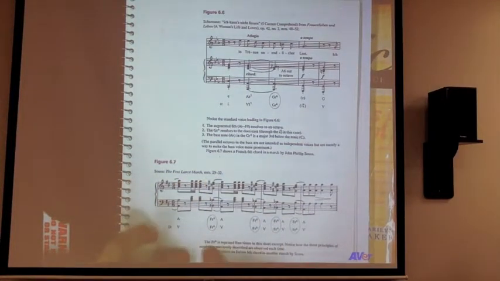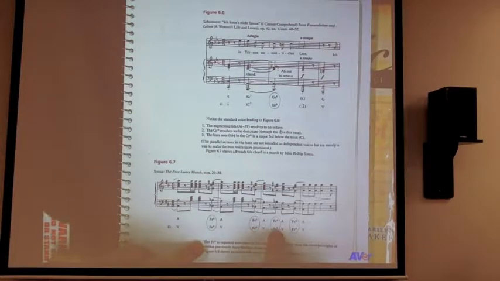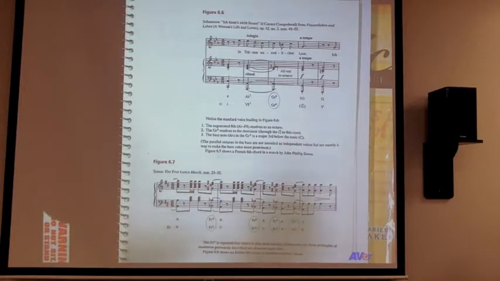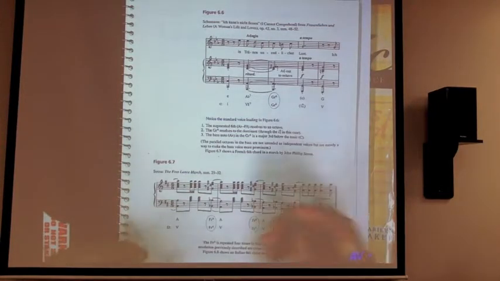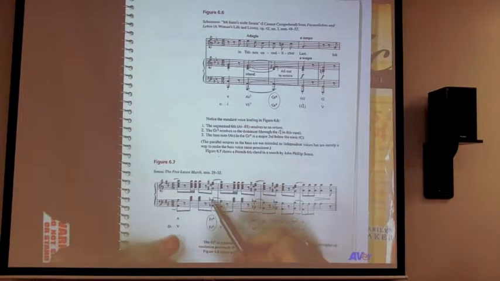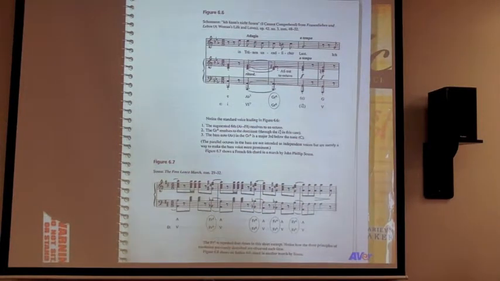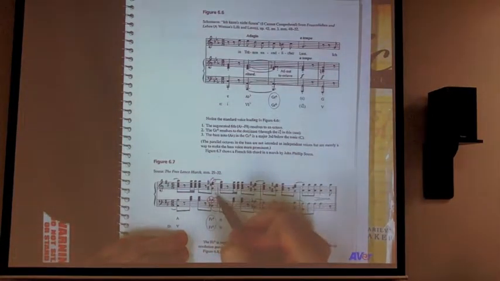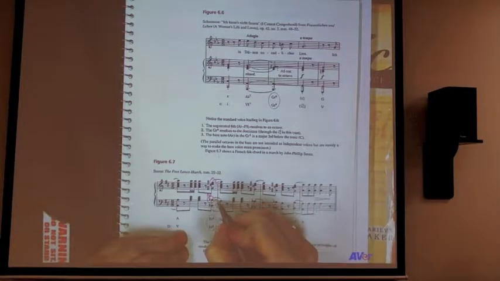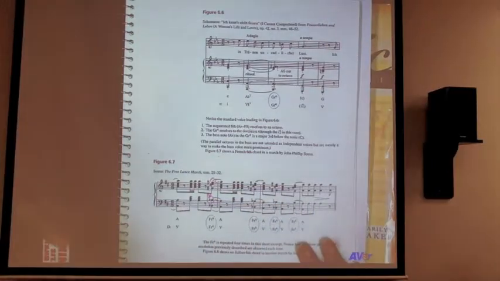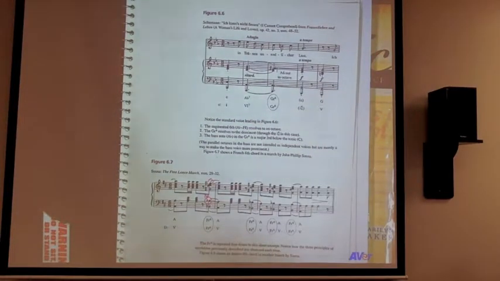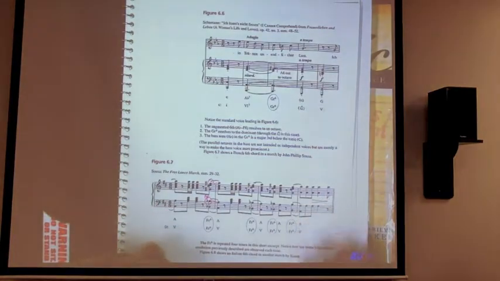Same thing here, all right? French 6, you get 4 French 6s in here. They all resolve to 5, right? And notice that that augmented chord right here, so the B flat, let's use the French pen. So here's our B flat and our G sharp. There's our augmented 6th, all right? And this one's going to go up to A. This is going to resolve down to A, okay? That's all there is to it. Same thing here, same thing here, same thing here. Over and over and over again, all right?